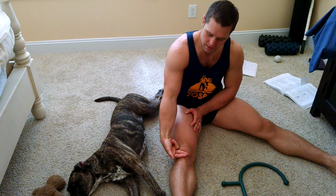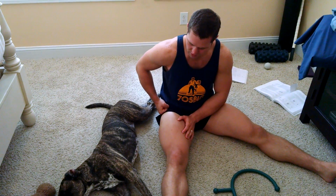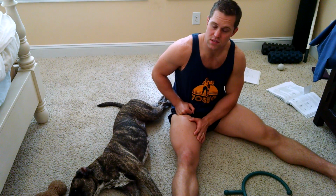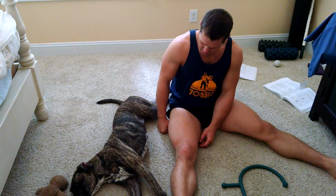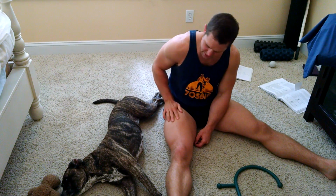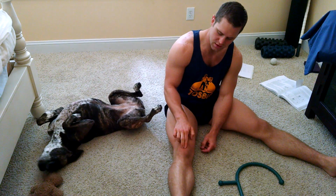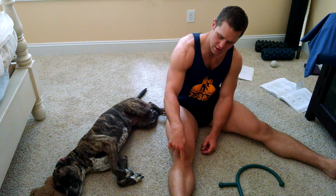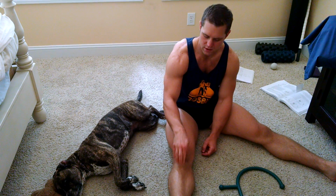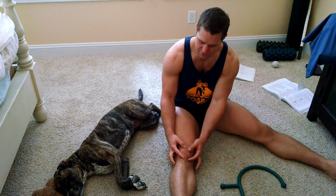Because when you have knee pain, you always have to assume there's something wrong in the hip. There's hip dysfunction, and you need to start doing hip mobility. One of the biggest hip flexors is the rectus femoris, and that attaches up here on the hip and comes down into a common tendon with all the other quads, goes to the kneecap, and then goes down into this little spot right here called the tibial tuberosity on the tibia. So basically, if any of this stuff is tight, then it can create tension here.